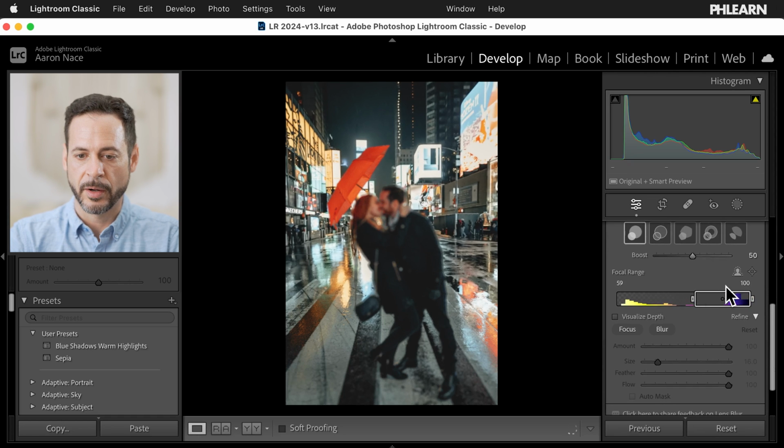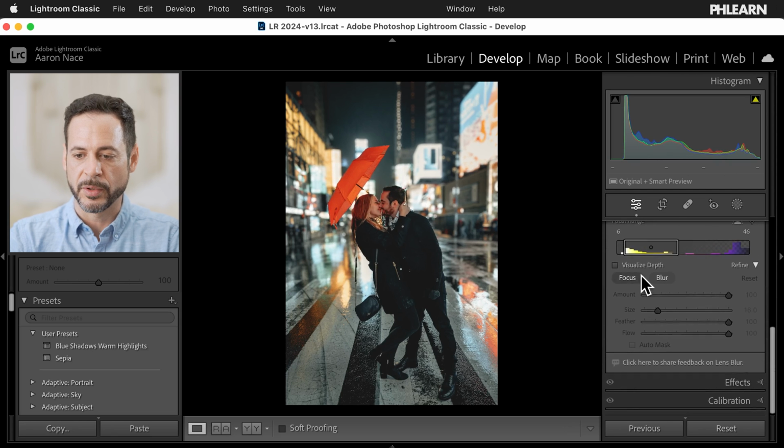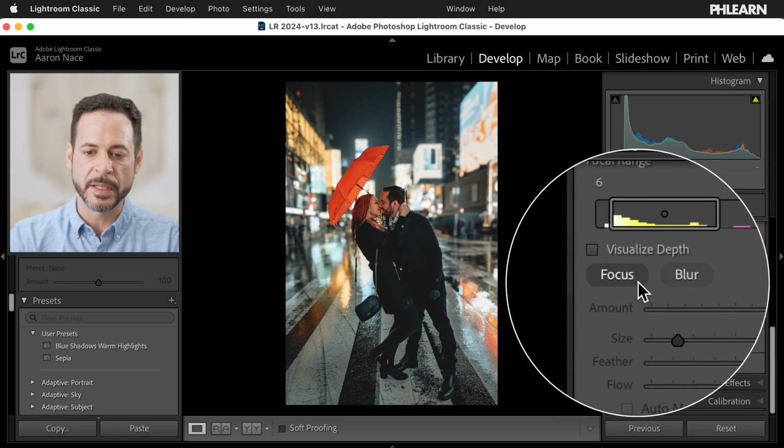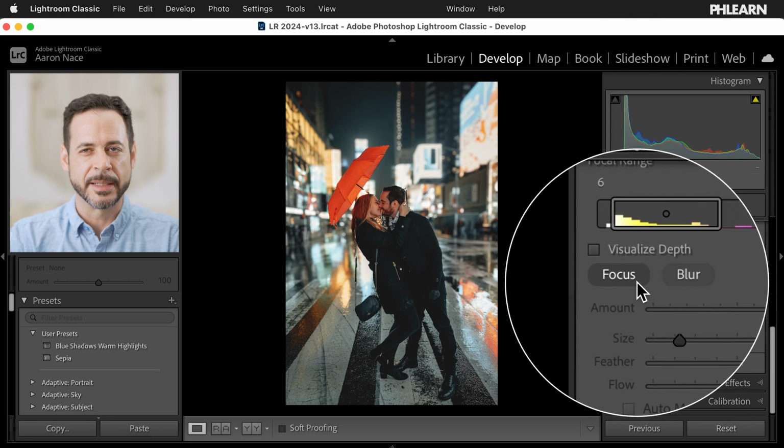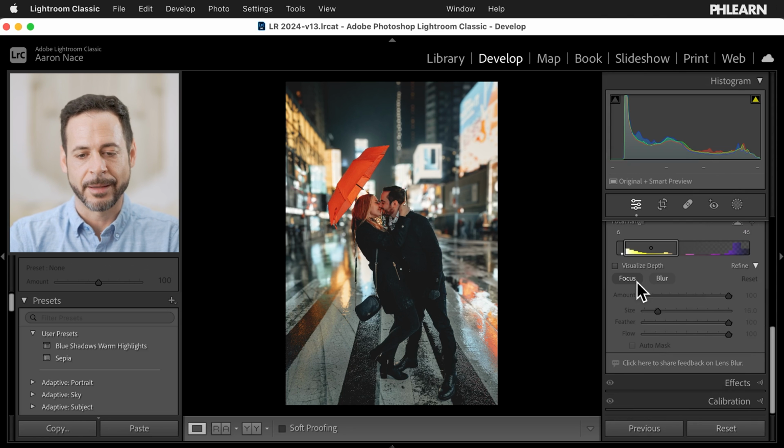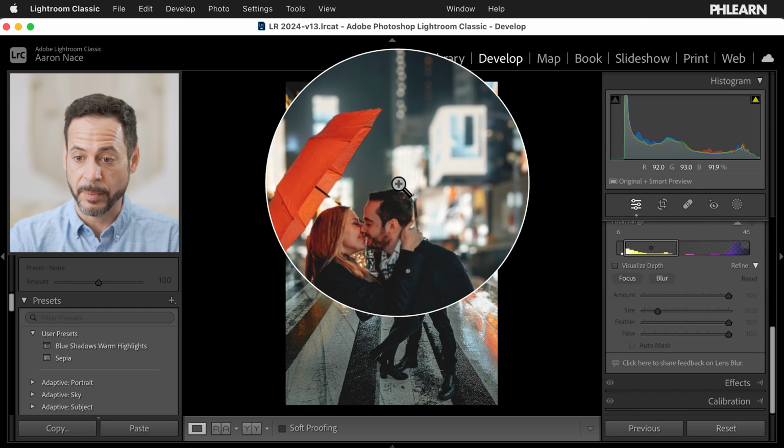I can change where is actually blurred in the photo, just in case it gets the blur range a little bit incorrect. And of course you can paint it in, which is nice. But if you have really fine detail like hair, we can see that that's just gonna be a little bit more difficult to do. But all in all, the feature is incredibly powerful.